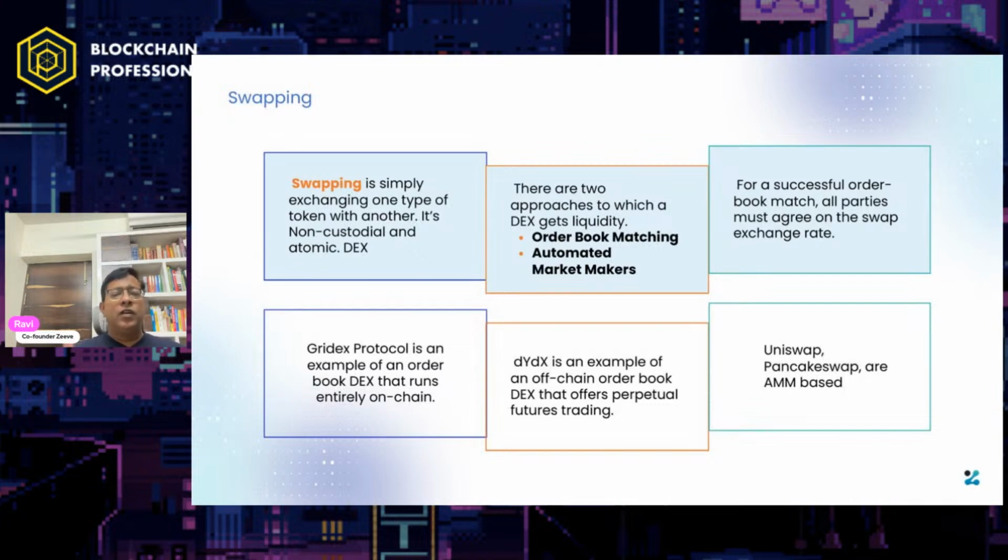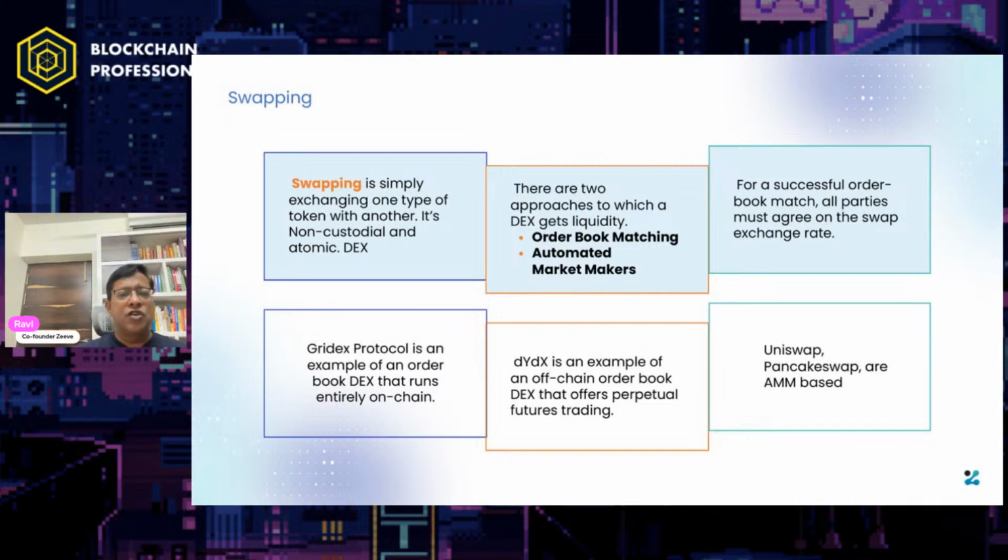But then Uniswap came up with the concept of liquidity pools, where a pair of token liquidities is provided by liquidity providers. You don't need to wait for a buyer or seller, because both the buy and sell price is quoted by the automated market maker within the smart contract, and you can simply go on Uniswap or SushiSwap or PancakeSwap and execute the transaction. That is how automated market maker based swapping happens.